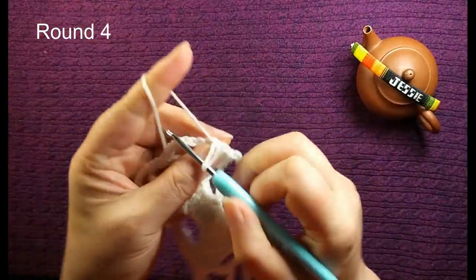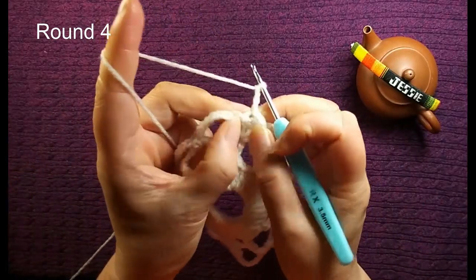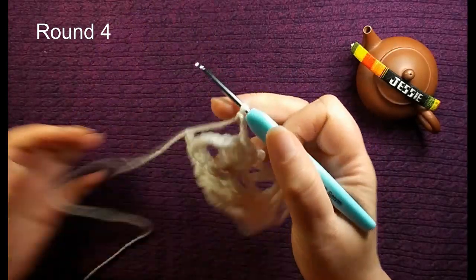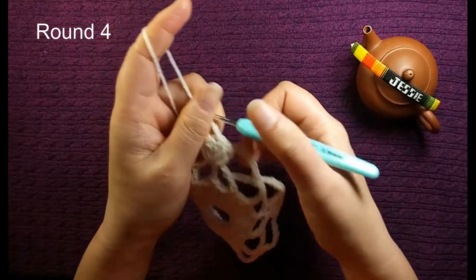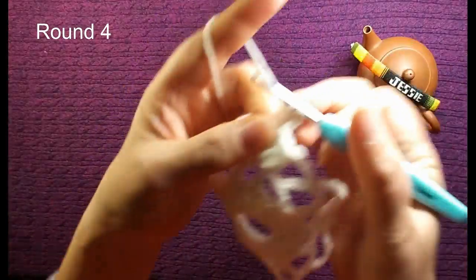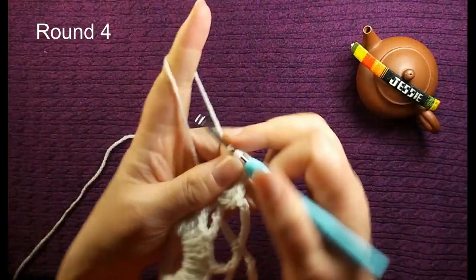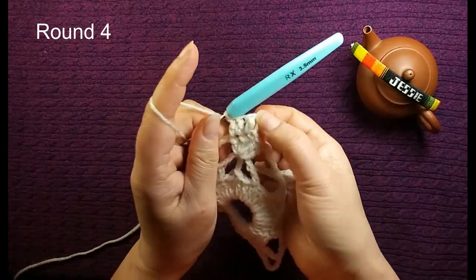Then we start round 4. We do chain 3, used for the first double crochet. So in this round, you see here 5 double crochets, the first and the last double crochets, we make 2. So 5 becomes 7. So here, the first one we do later. So we insert in the second double crochet stitch. We make a double crochet, make 1. Insert in the last, the third one, we make 2. Because this is the last double crochet. So here we have 4 double crochets.